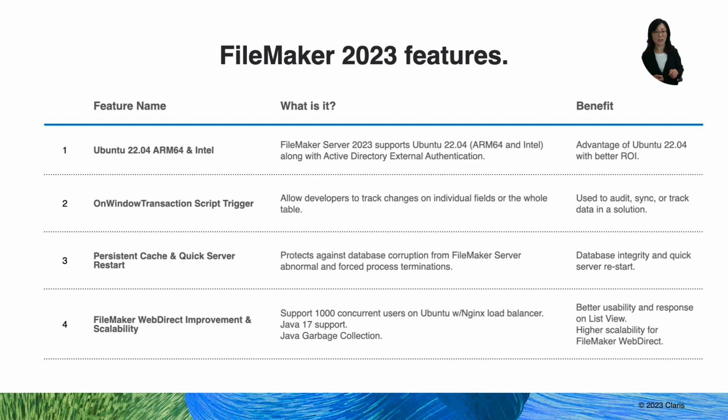Then, the admin can quickly start up the server again. Quick restart will help your FileMaker application go back online with very little downtime. Persistent cache is a preview feature now. If you have suggestions or feedback, please let us know. Our server architect Wade will cover that later today.